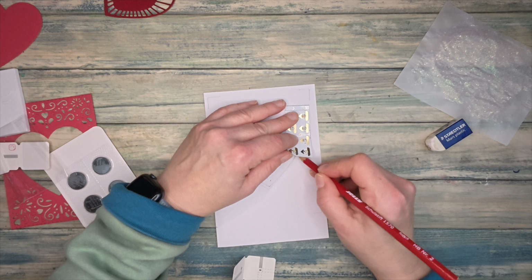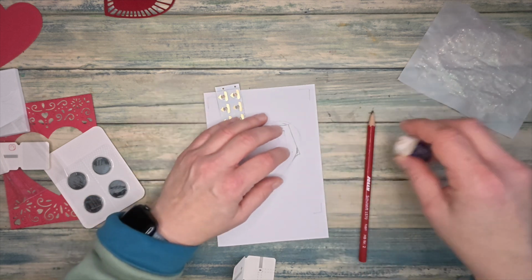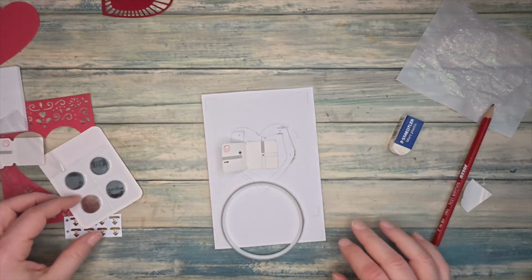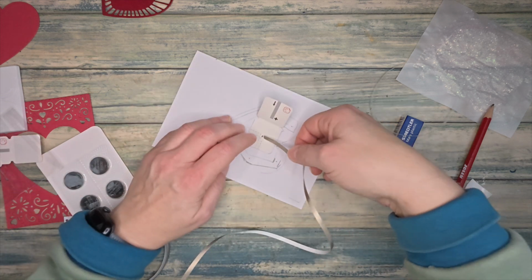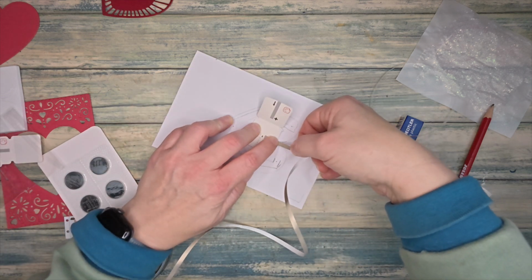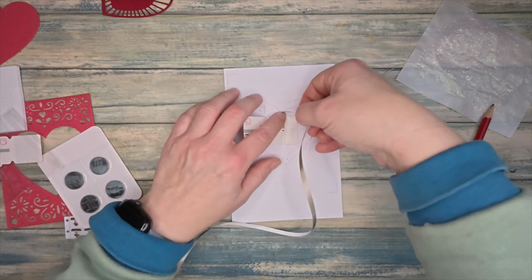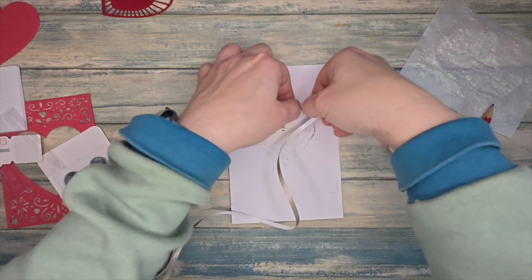I'm just checking and adjusting a little bit the placing of my LED lights here, just to make sure. Then I have adhered my battery holder to my card base. There is a tape already on the paper, which is very handy. Next, I'm placing my copper tape, which also has some adhesive attached to it. I'm starting with the negative line and I'm starting at the point marked on my battery holder.